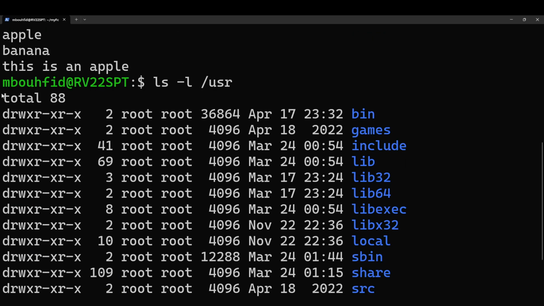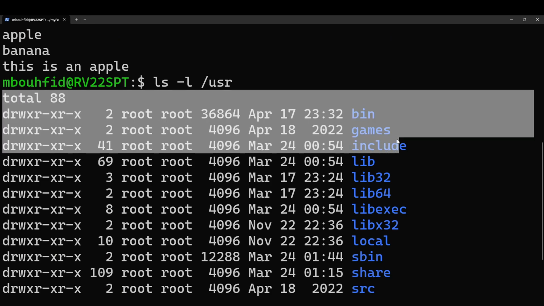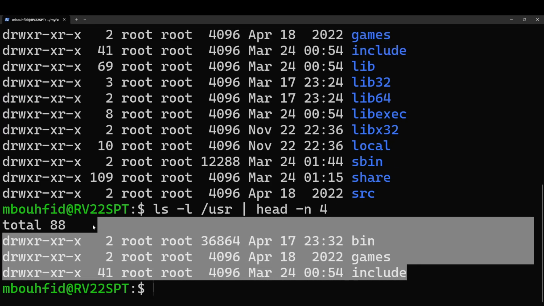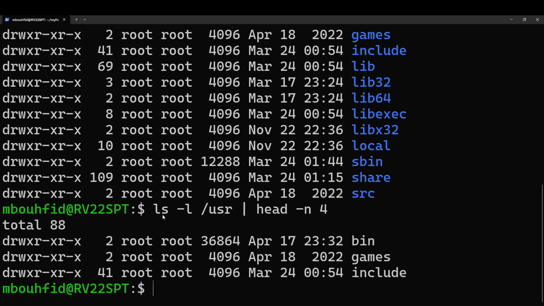So now I have only those 4 lines as a result. Here the output of ls -l /usr is the input for the head command. And this is the pipe operator that we have seen in previous videos. You can go and watch them and come back here to fully understand pipelines.